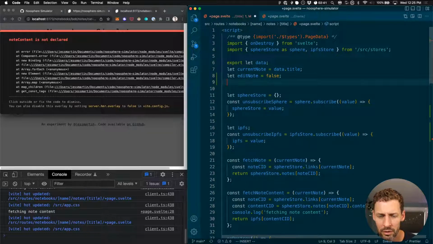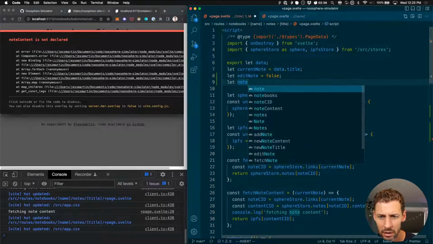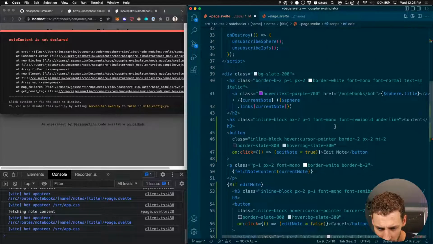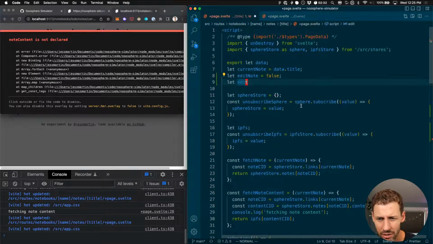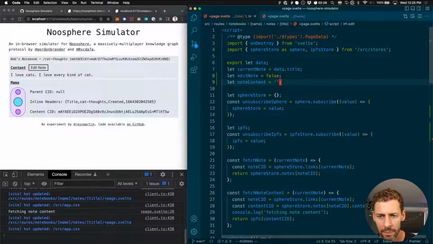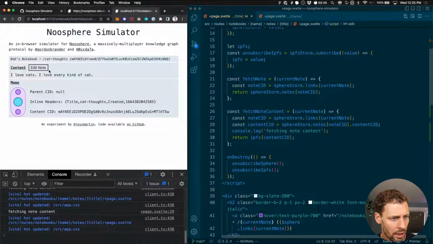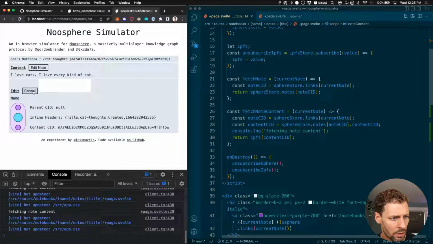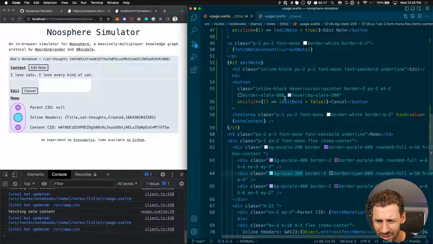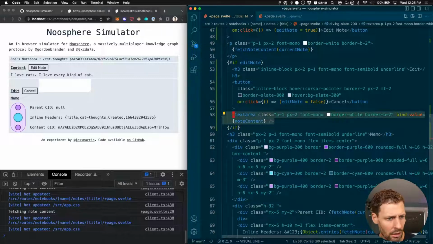And let's see. Wait, what did I call that? I've already forgotten. Note content, okay. Let note content, that, click edit note. Cancel. Interesting. Yeah, the buttons are kind of in the wrong place, but the text area looks okay.